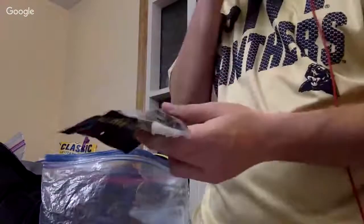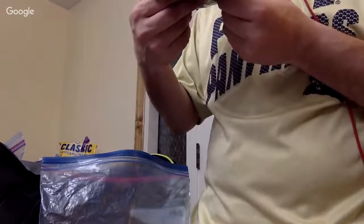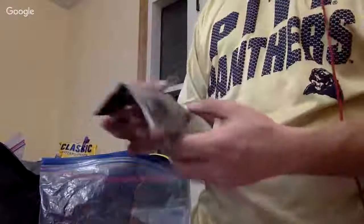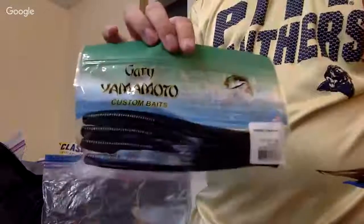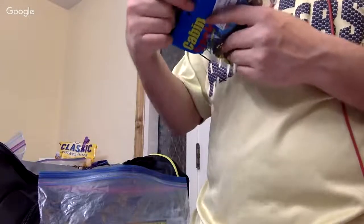I got some Gambler lures here. These things are huge, 7-inch, bigger something. I can't read it. They're pretty big bait. You'd have to put those on like a 5/0 hook. And then I got some more curly tails. And I got some Gary Yamamoto. These are the cut tail 7.75 inch. Got them in black and blue. Great color, huge bait. Guaranteed monster fish, right? Big bait, big fish. But those are those. I got some Bonehead Tackle.